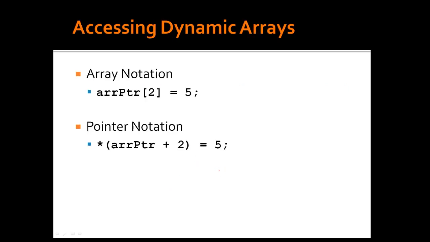In terms of accessing dynamic arrays, you can use two different types of notation. You can use array notation, which would work just like you would have with an array, or you can use pointer notation, where this same concept can be used by using this notation here, right? If you just follow the syntax, you can see that the 2 also corresponds to the 2 here, but instead of using these brackets, we have this parentheses and we have this star, okay?